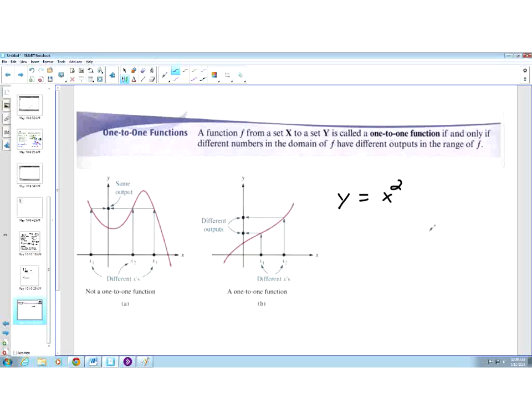So not one-to-one. Also, a notation I use for one-to-one would be this. This symbology means one-to-one function. Look at this generalized example, the red function. Different x values, x1 and x2, yield the same output, so this red curve is not one-to-one. Here's an example of a one-to-one function. In figure B, different inputs yield different outputs on the y-axis. At least on this interval, it's a one-to-one function.